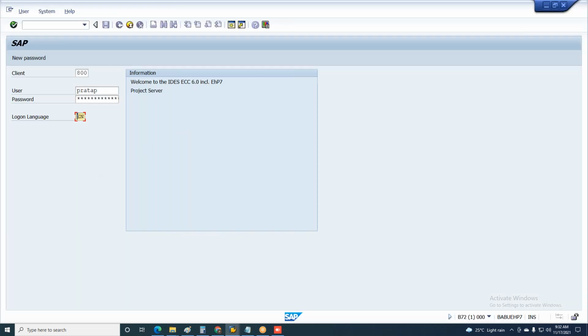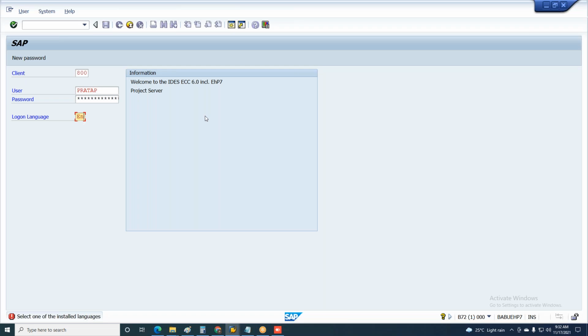So English I'm able to access, but if I try to use a 2-digit code for China, it doesn't allow me. But in real time it is allowed, because the language packs will be installed in real time for the countries that we are implementing. Thai language, Italian language. So you can ask me, how do we know what is the 2-digit code of that language?